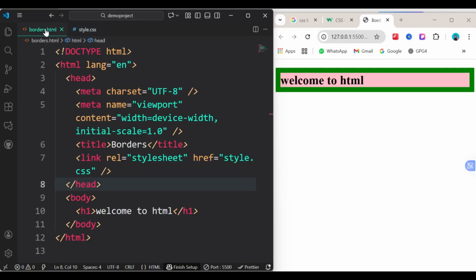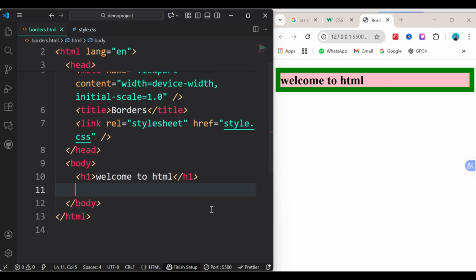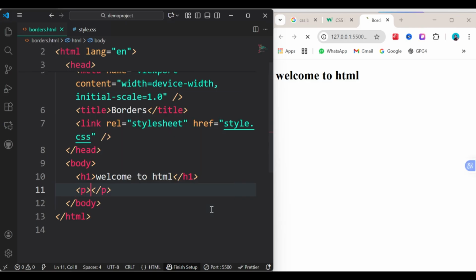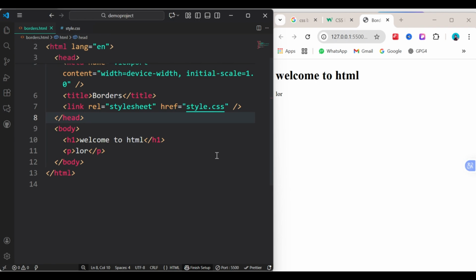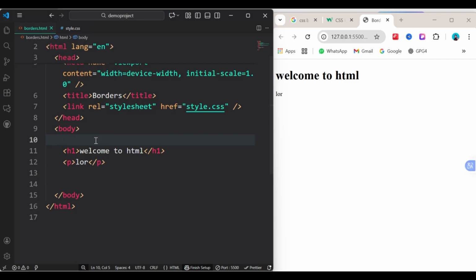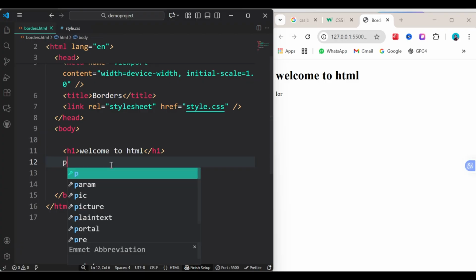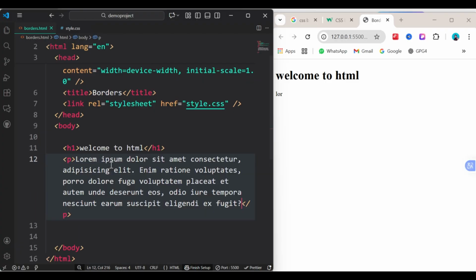Let's take another element, like a paragraph. Just take a paragraph, lorem, and another element, lorem.